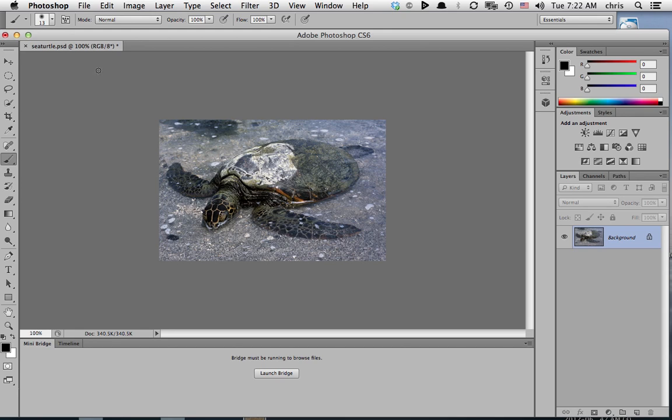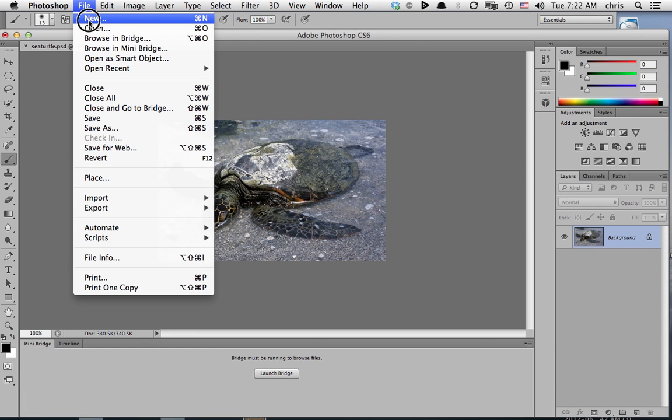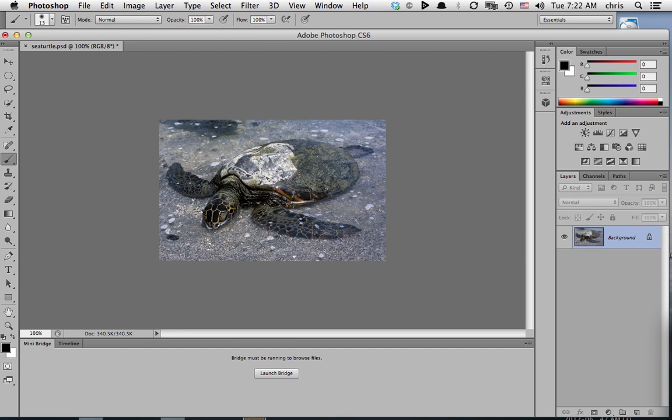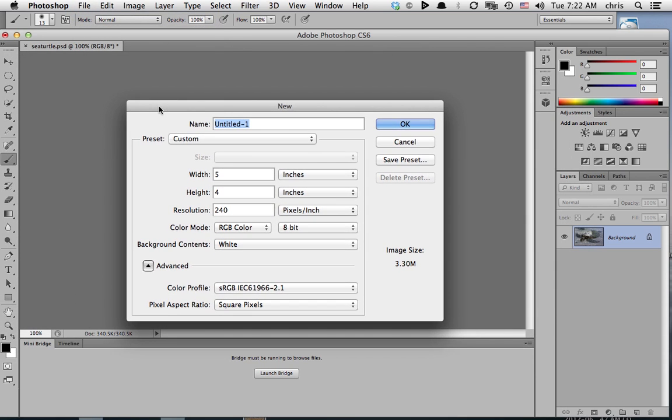Now with this file already open, I'm going to go ahead and open up another file that we'll start with just from a blank standpoint. I'm going to go to File, New, and here are my options. I'm going to go ahead and just call this CTurtle mask. Well, let's keep it simple. Let's keep the name the same. That way there'll be no confusion. We'll call it CTurtle.